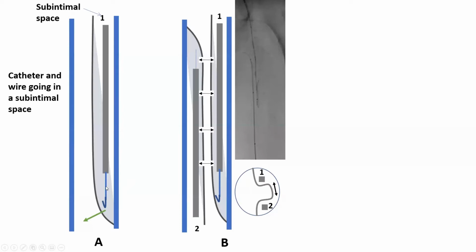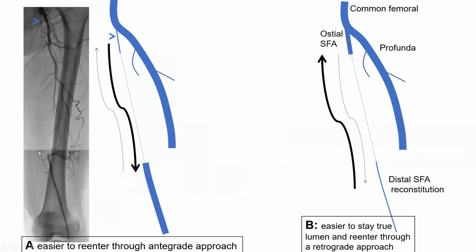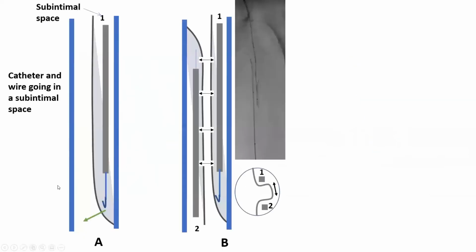Another thing you can use, you can change a wire. You can use from angled stiff glide wire to straight stiff glide wire. You can change your catheter. So instead of quick cross, I may get a 4 French or 5 French IM catheter, a sharply angled catheter too. And I torque it under fluoro using the roadmap imaging. I know where my true lumen is, and I torque it this way, and I try to poke with a straight stiff glide wire and get through. So that's how we try to re-enter.